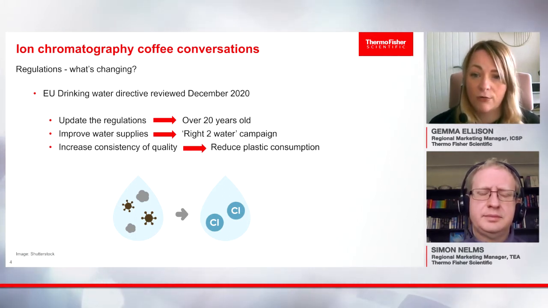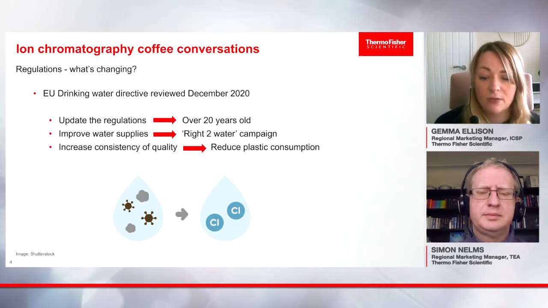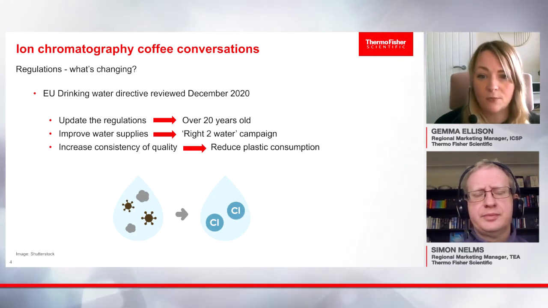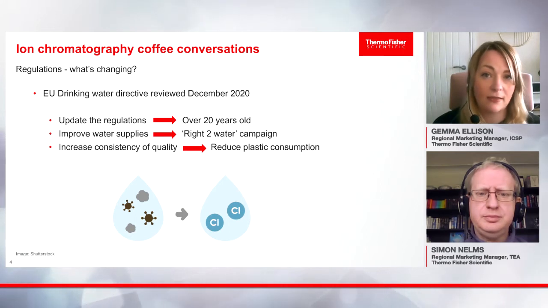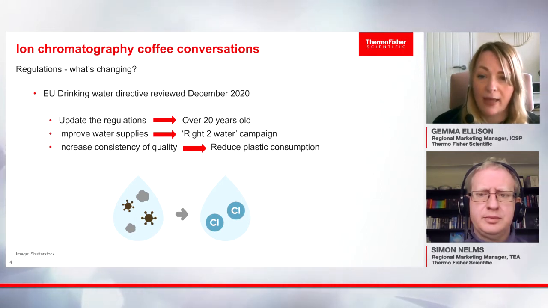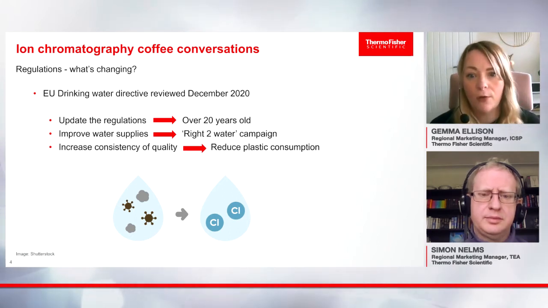And then there was also this increased pressure from the European Citizens Initiative called Right to Water. This was a real power to the people movement. This was just ordinary people who collected 1.8 million signatures for their petition, to ensure that everyone benefits from clean water and sanitation. What their campaign actually stated was that there are still approximately 2 million people in Europe that do not have suitable water and sanitation, and also a number of low-income households that were threatened with suspension of their services because they couldn't afford to pay their water bills.